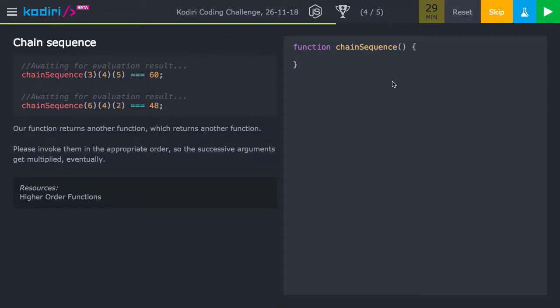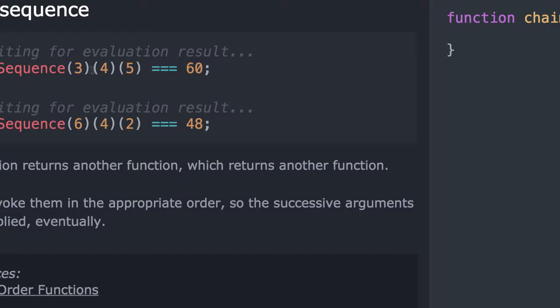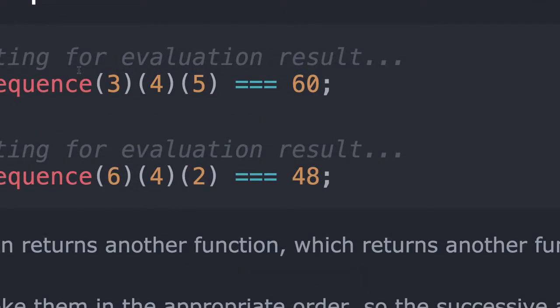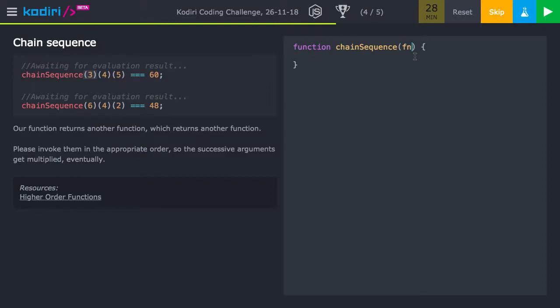Right. Change sequence. So we got. Do you remember the technical way to describe how we call the functions that are returned by another function? Higher order functions, HOFs. Correct. So we got a function here. First of all, what's the argument of the function? A number. It's not a function, Kim. It's a number, right? Correct.